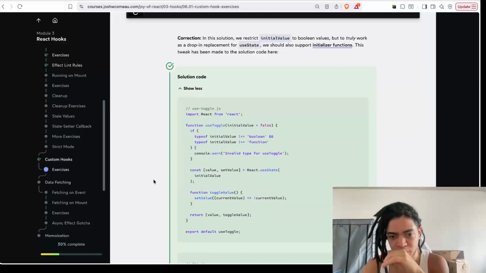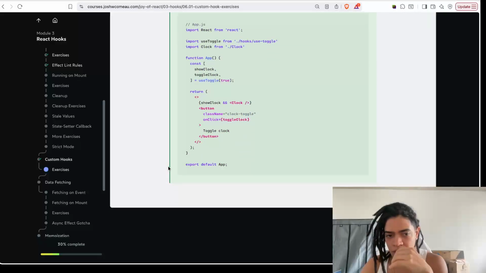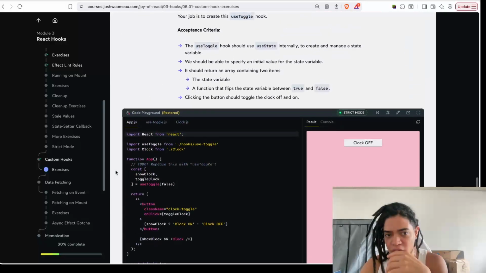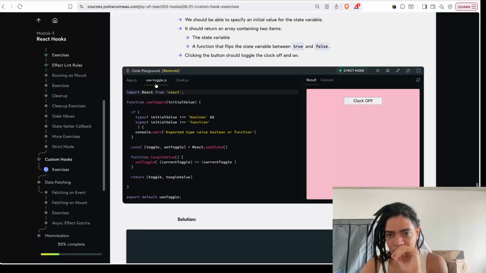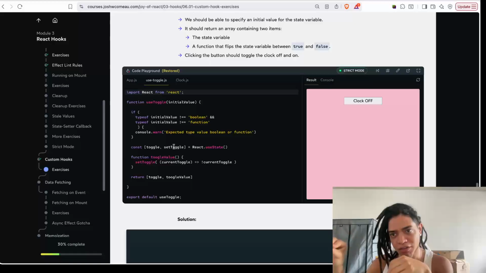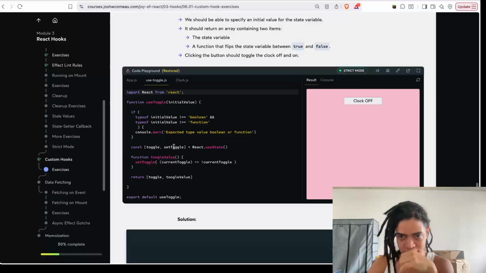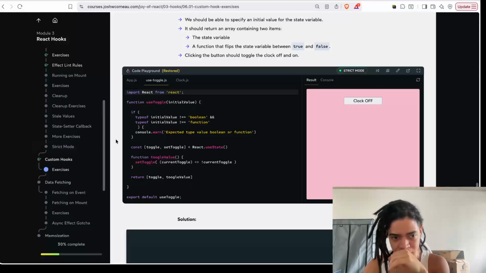Exactly. We also need to support that. If none of them is a boolean or a function, you say, hey, invalid type to use toggle here. And as it is, you can pass this now as the initial value. So again, this is how you can see that by abstracting this particular piece of logic, using React logic to describe app behavior, is when things become useful, right?